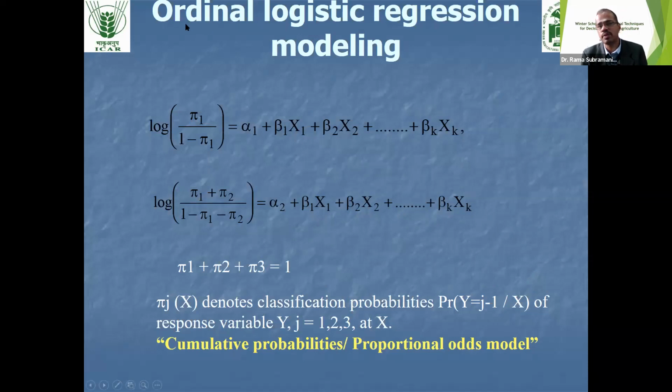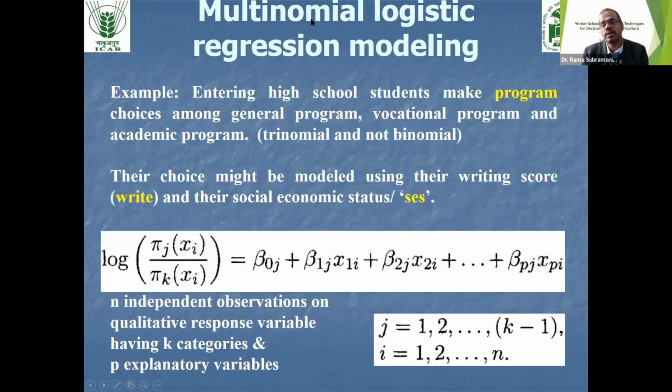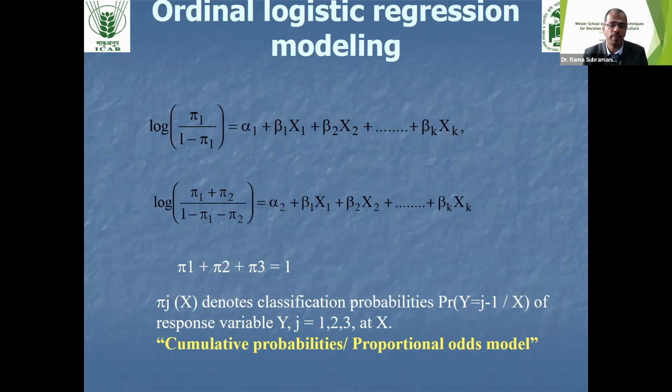But again, this equation has been written for the response variable, which is ordinal. So you can see ordinal: 3 equations. The intercepts are different, but the slope is the same. But in case of multinomial, that is when it is nominal data, not only the intercept, the slopes also change depending upon the number of groups. So 3 levels are there, means the slopes also change. So you should keep this difference between these two.